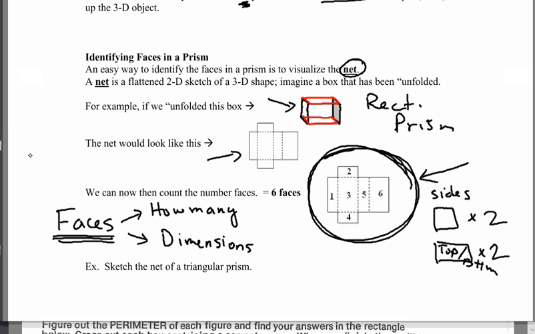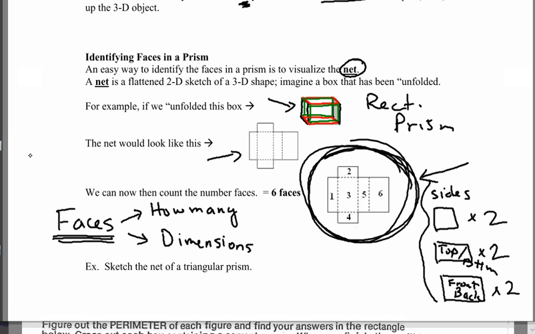And the last one we have is the back rectangle and the front rectangle are the same. So again, those would be different dimensions, and I have the front and back. So with a rectangular prism, we can see in our sketch there are 6 rectangles, but I need to make sure I identify that there are 3 different rectangles with 2 each.